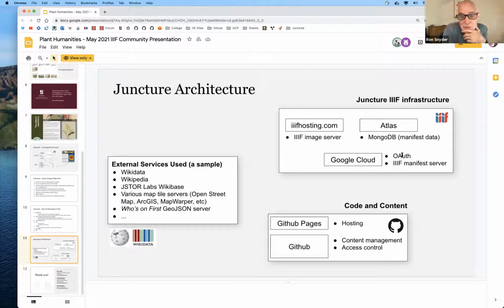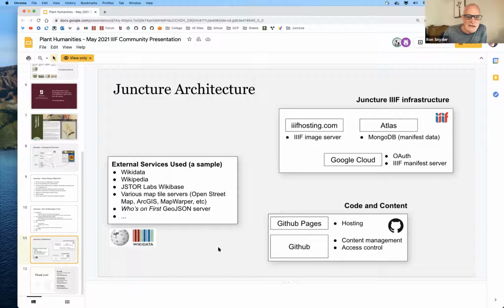The performance isn't quite as good as having an actual image server behind it, but you can use all of the image capabilities without a server infrastructure, although we do. Other services that are pretty commonly used: Wikipedia and Wikidata, various map tile servers and such.